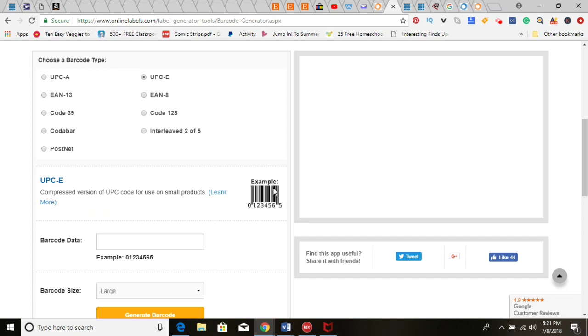Let me just click on here. So there is the E, and you'll notice that one has 8 numbers. It's an 8-digit number, very similar to UPC-A, but it gives a smaller set of numbers with a smaller type of barcode. And as it mentions here, it's for smaller products. A lot of products, because of the physical size of the package, can't utilize the UPC-A because it's larger and would print too large, and it's just not adequate for those sizes. So the UPC-A and UPC-E are similar, just a smaller set of numbers, okay?